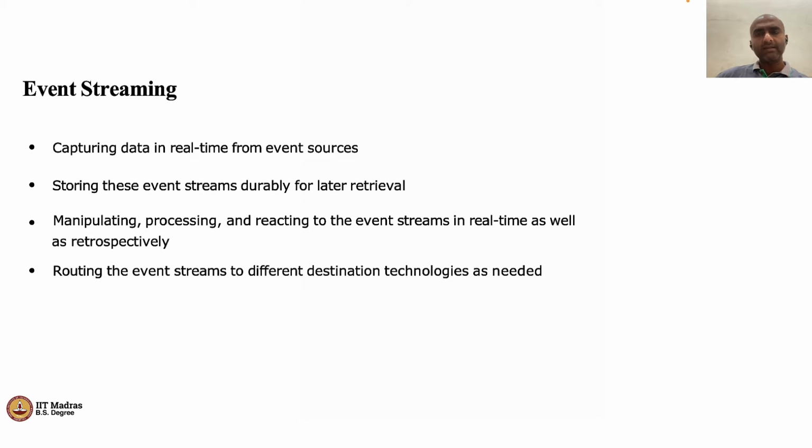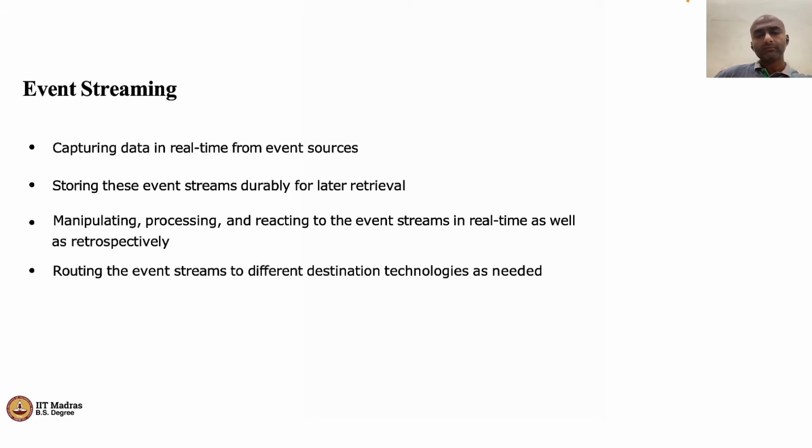So event streaming is the act of capturing data in real time from various event sources. In the case of ETL, when we took a look at the different sourcing options for data, we talked about event sourcing as a pattern. Event sourcing was what was used, for instance, in change data capture, which was looking at all the changes that were happening in the source tables and capturing all those changes continuously. So imagine if that data was not given to you as a file, but given to you continuously in a stream, and that becomes basically an event stream, as an example.